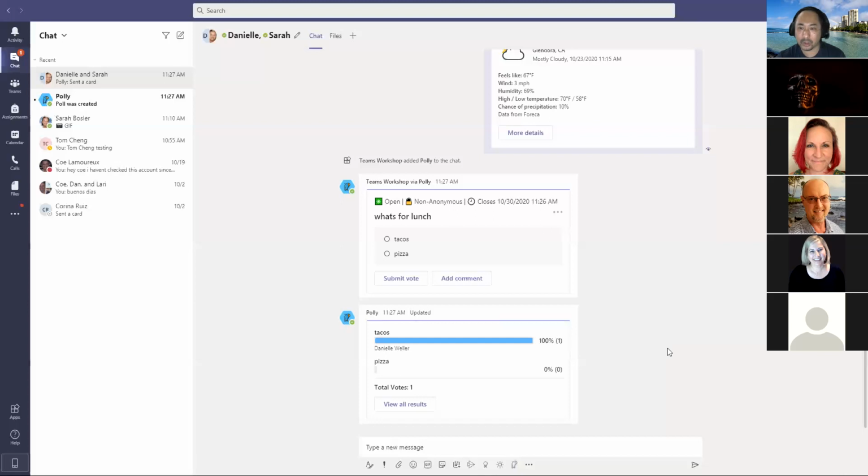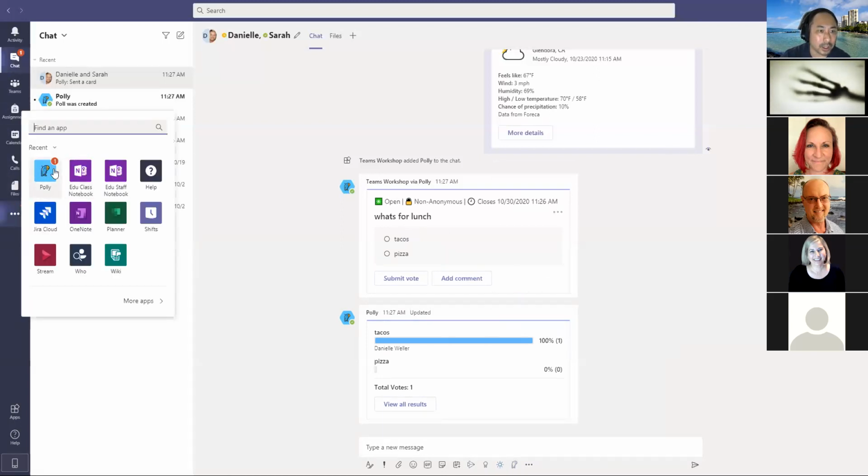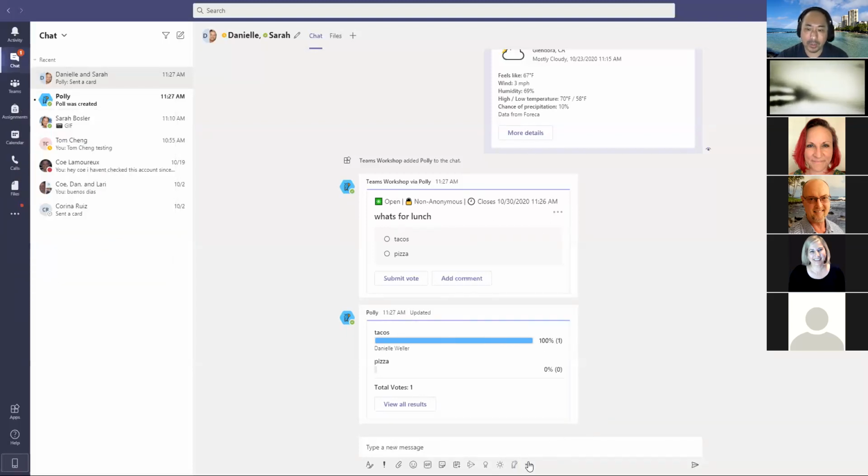I know that institutional research will probably be interested in the Power BI portion of it. There's stocks, there's YouTube, there's weather, there's all kinds of different things that you can integrate within Teams. Once you install it into Teams and it's added as a plugin, you can use it forever, and it'll show up down below over here under recent apps. So it's just a one-time install, and it's really quick, and once you integrate it within Teams, you can start using it.